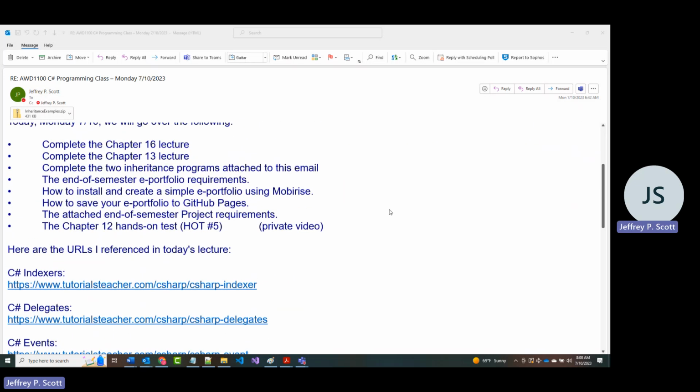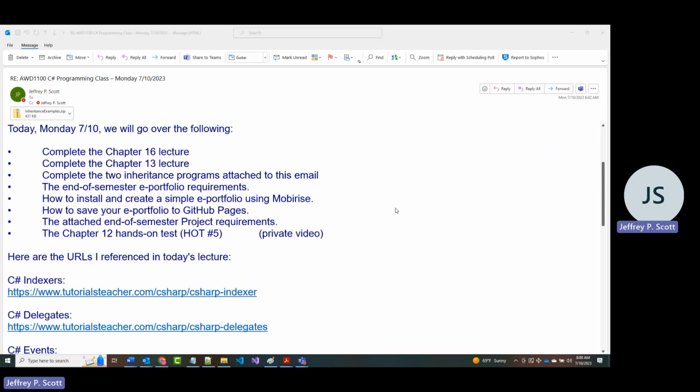Now, pretty ambitious what we plan on going over today, but some of it won't take very long. I do want to quickly bring to a close chapter 16 on class libraries, but we won't spend very much time on that. Afterwards, I have gone back and decided we are going to go over chapter 13. Again, I don't think that'll take real long.